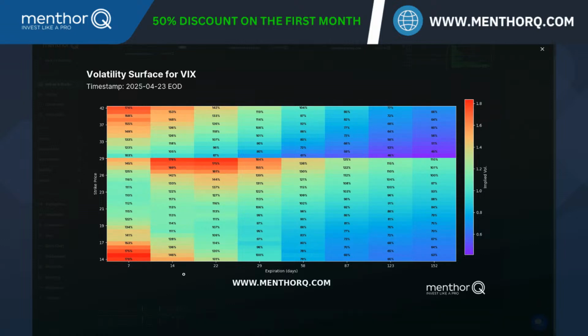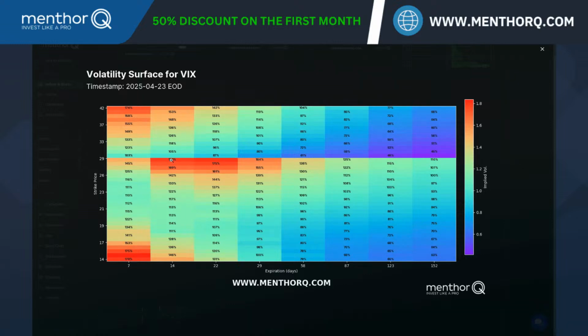So we want to sell near dated, potentially somewhere around, let's say, 14 days out. You would sell something like, or even lower here, somewhere around here. Let's say one around 30. If you sell right around here, around 30, you have some very good convexity, which is very, very high here. And that's slightly out of the money, I think.